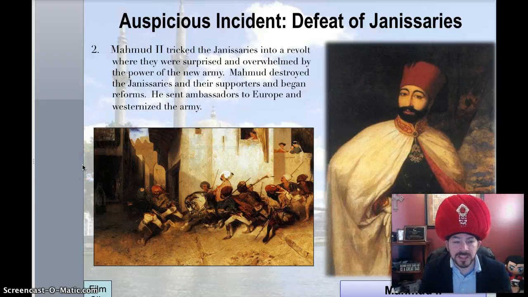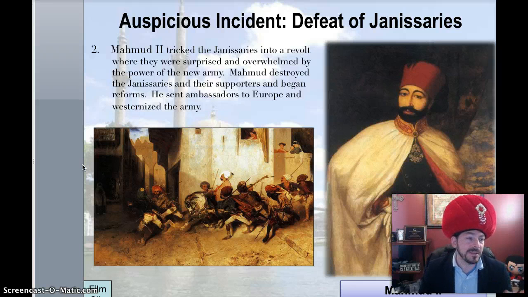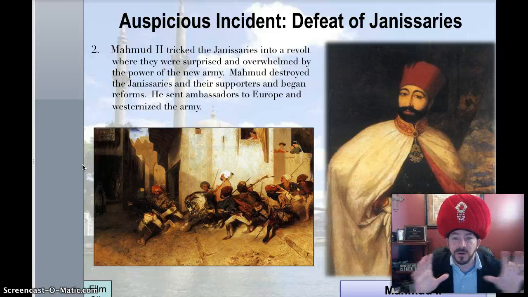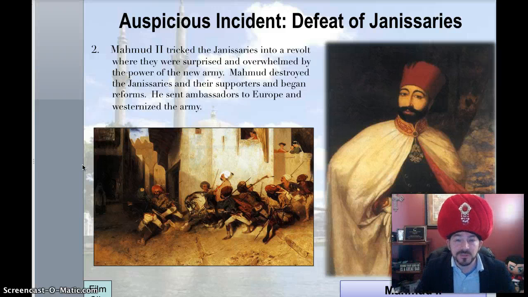And now Mahmud II realized that he had to get rid of the Janissaries once and for all. And when they found out he was creating this secret professional army, of course, they revolted. But he tricked them into an alleyway and slaughtered them all. He killed all the Janissaries, hunted down those that weren't there, killed them, and then went to the families of the Janissaries and killed all of the wives and children of the Janissaries. So totally eliminating the Janissary class for good. And again, brutal, but yet I guess efficient for him to create a modern Turkey, or not really a modern Ottoman Empire.